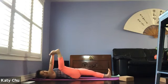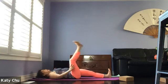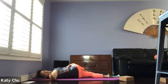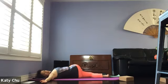From here, we're going to go into spinal twist, right foot on left thigh, using the left hand, gently guide the top knee as close to the floor as possible. Right arm out at shoulder height. Now, you're going to ask if it is palm up or palm down, doesn't matter, you try it. Just working the different muscles. Hips automatically come soft. Stretch, strengthen, and tone the lower back muscles, keeping your spine healthy and strong, especially if you have back pain.